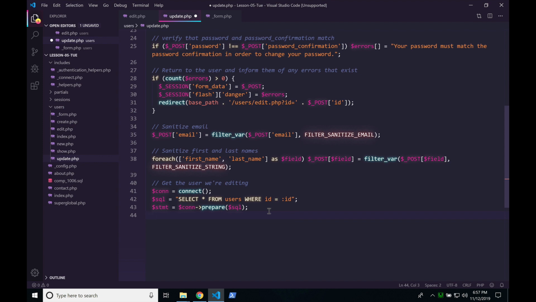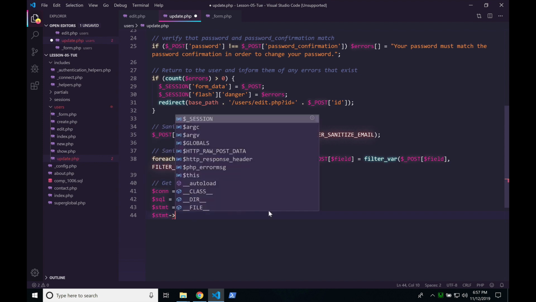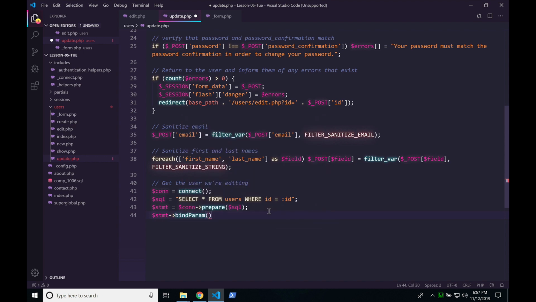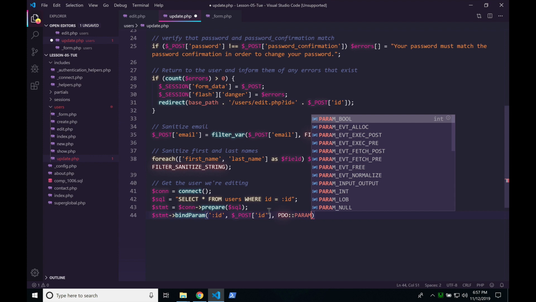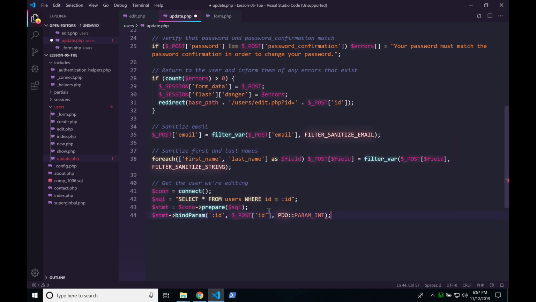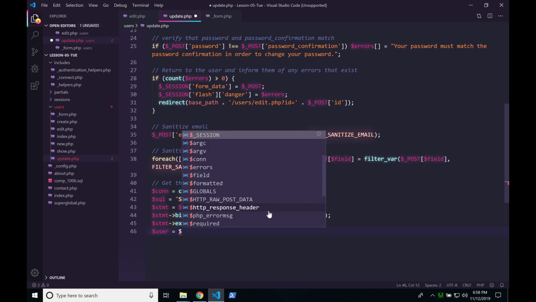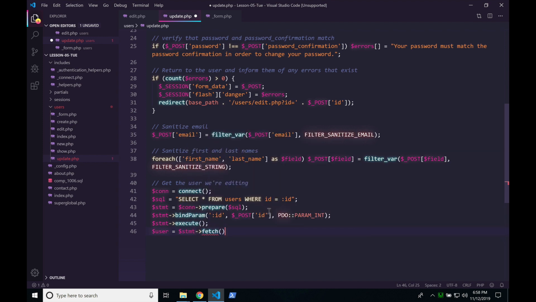I just wanted to make sure it wasn't an iffy. We need to bind the parameters, so $stmt bind param, and the first piece is ID, the second piece is post ID. We're going to bind the post ID from our form, and then tell it that it needs to be a PDO param int. So it has to be an integer. Then we're ready to execute. So stmt execute. That'll execute the SQL, and then we're ready to grab the user equals $stmt fetch.